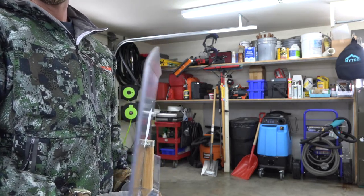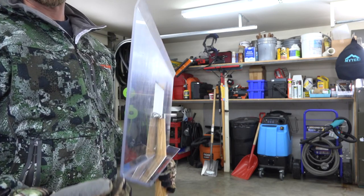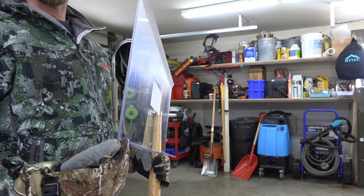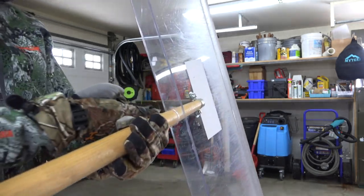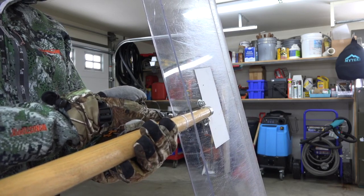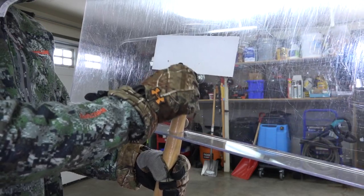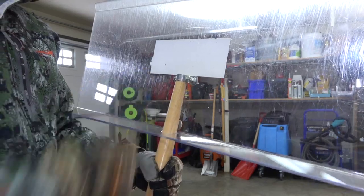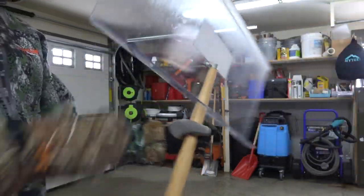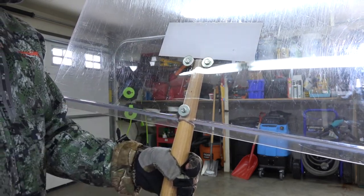And as you can see, the construction here is very simple. This slab of polycarbonate here is beveled at the bottom edge, and then it has not quite a 90 degree bevel at the top with a 2-inch lip. And then the handle is simply drilled down through that lip on the top and a clamp on the end of it. And this clamp is just as tight as it was from new. It's completely solid and metal clamp there, tough as it needs to be. And then there's a screw through the back side of the polycarbonate blade into the wooden handle.